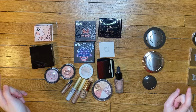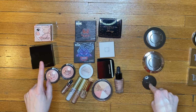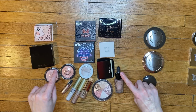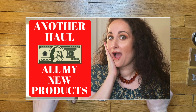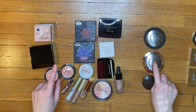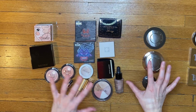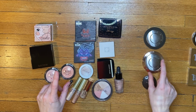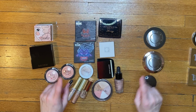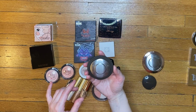Okay, let's see. Let's get the Becca ones out of the way because actually they are the only ones I am not going to swatch except for the little one. And that's because I have two other full sizes that are still brand new. I did a video all about a bunch of products in my makeup stash that I have yet to use, and I still haven't gotten around to trying these two highlighters. And at this point, especially with what I'm going to be doing next year as far as just my budget and my project overall, and hopefully it'll make sense later on, I am not 100% convinced yet that I'm going to keep both of these. I might, still might. I haven't fully decided, but for now, I'm just going to show them to you guys and not swatch them just in case.